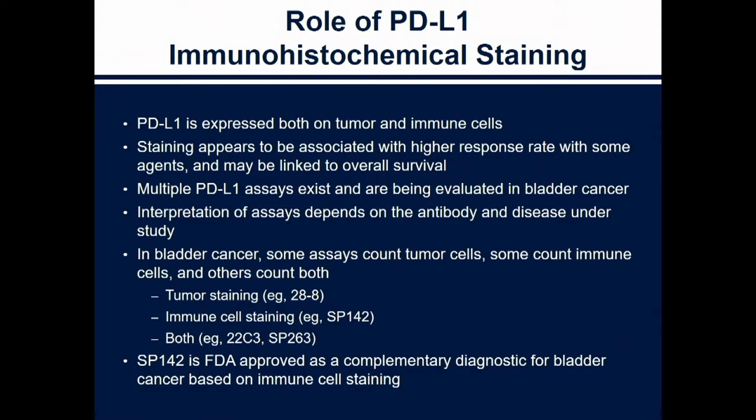So we talked a little bit about markers, and the issue about markers I think is difficult to really interpret because of the fact that we've got different antibodies. These recognize both tumor cells as well as the immune cells, and we do see a correlation between response and the overall outcome. I think my biggest critique of these studies is that they don't use consistent collection of tissue. And if we're talking about an acute phase reactant or an immune treatment, this may change over time or change after treatment.